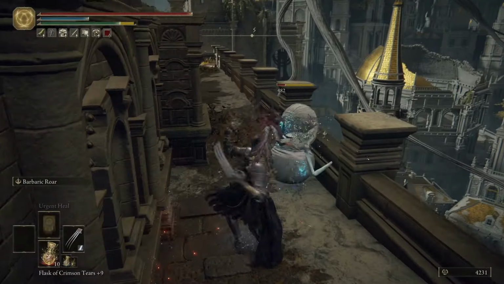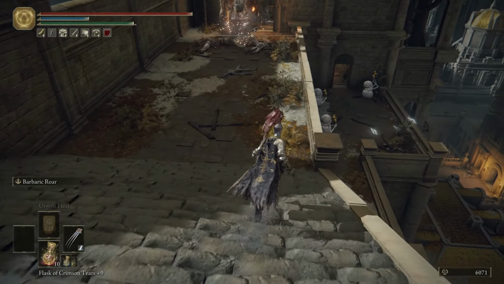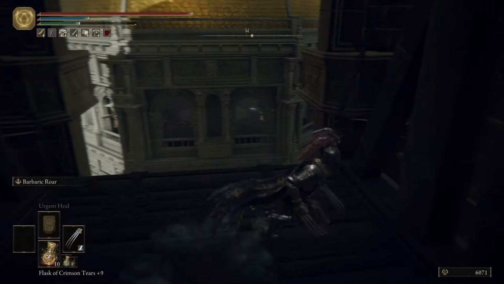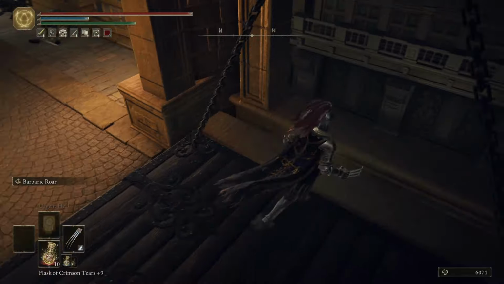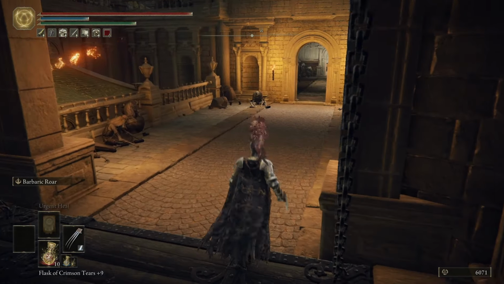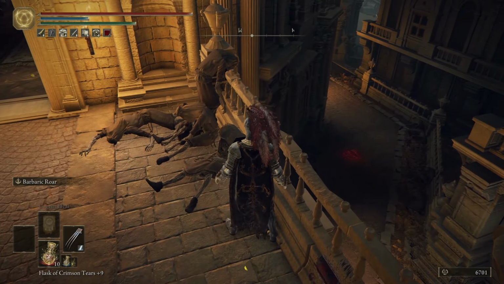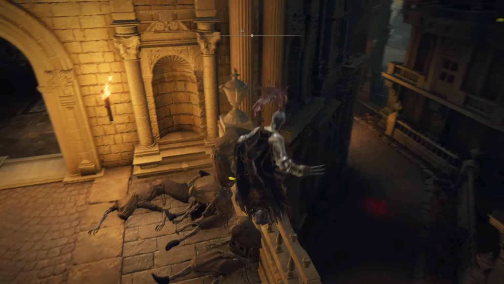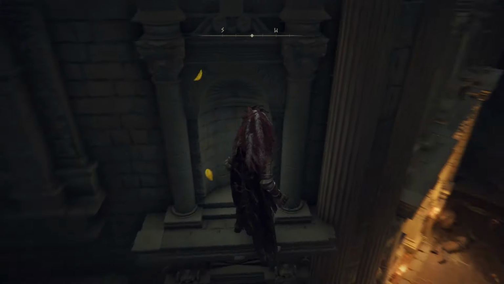Which involves me just running past a whole bunch of things. I don't know how well that's going to work, but we're going to find out. There's a dude in here. I think there was a page in there. Go in there. Going down this way, I will. Right beneath me is going to be a... Oh, what do you call it? A Leyndell Knight. Oh, nice! I can do this. That's awesome.